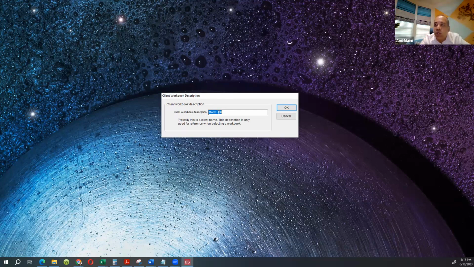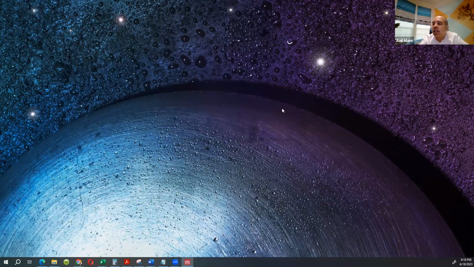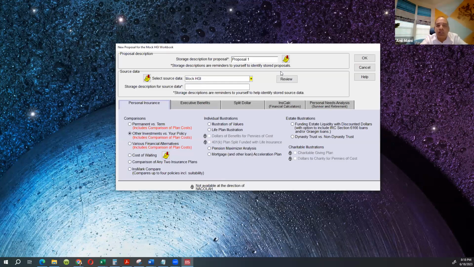That is the workbook it will create with the same name. So client workbook description, it has picked up from there. I can change it if I want, but I'll keep it the same so that when I go back, I don't get confused, right? So same client name, mock@gi, I will click on OK. And it even says here, typically this is a client name. Okay, so I click on this, and now it has opened this window in InSmark.